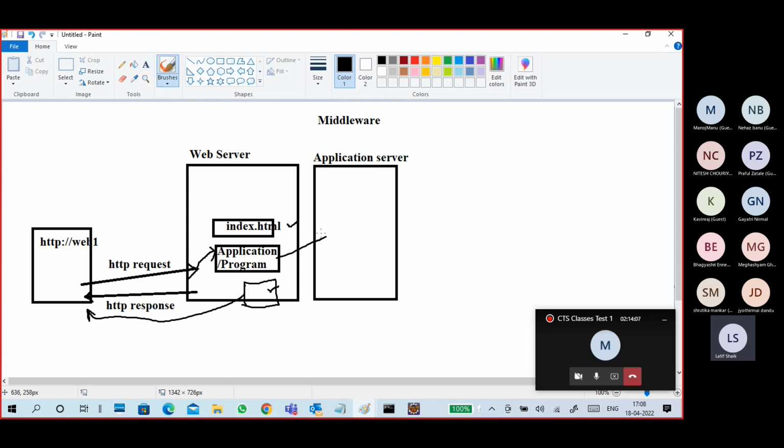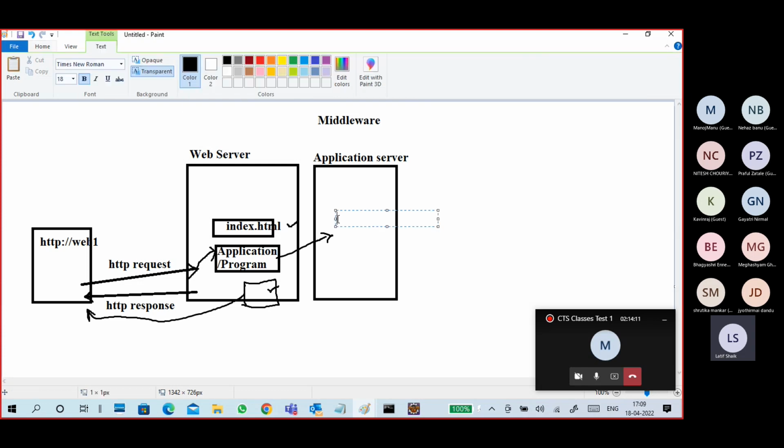So the application runs here. For example, JSP pages, PHP, Java, .java with Java servlets inside. Guys, servlets.